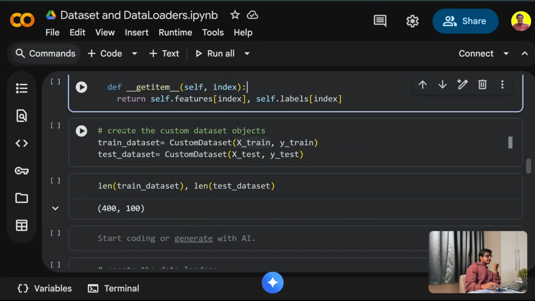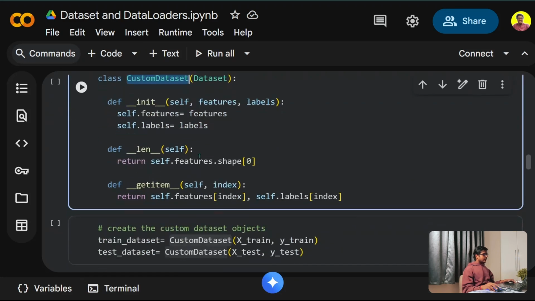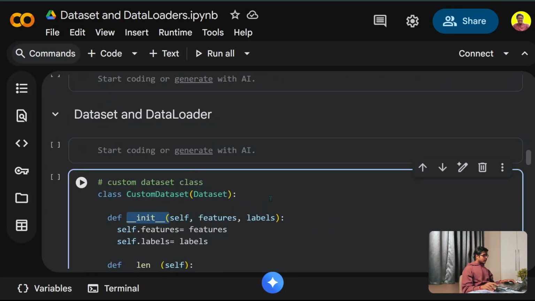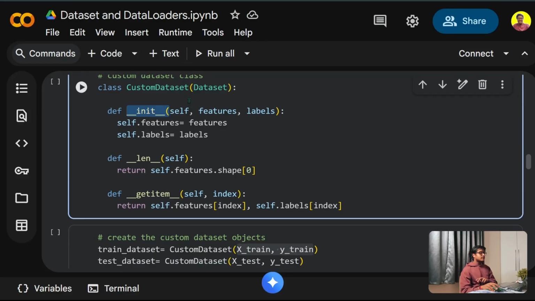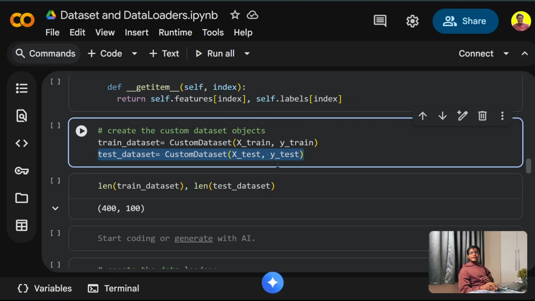Now you create dataset objects. So train dataset is equal to CustomDataset, this one. So now this is a constructor, so here you have to pass two things, features and labels. So you pass your xtrain and ytrain, and the same thing you do with your test data, right? So you pass your xtest and your ytest.